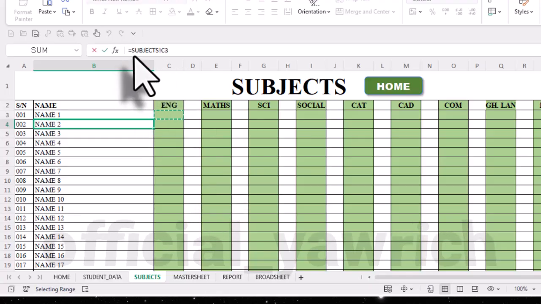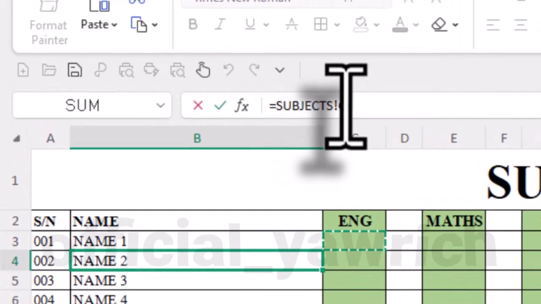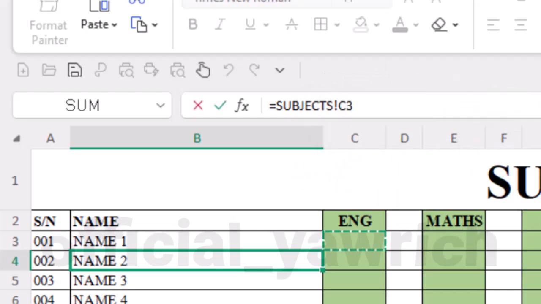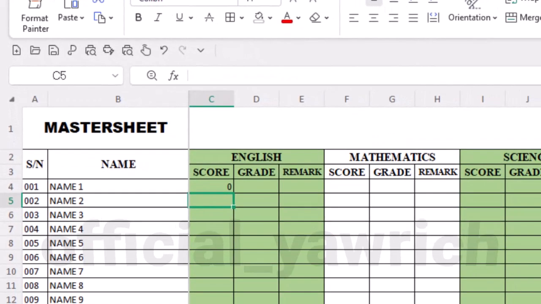So you see the equal to comes subject, exclamation sign C3, enter. So you see we have 0 appearing here. This is what I was talking about in a previous video. We don't want the zeros to appear if the cell is blank.